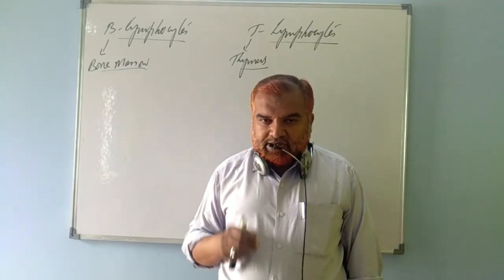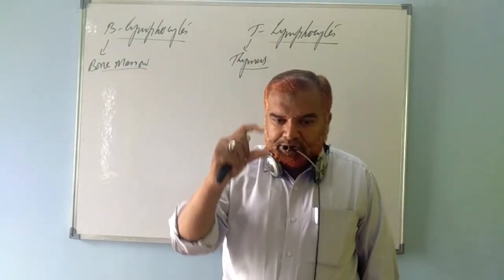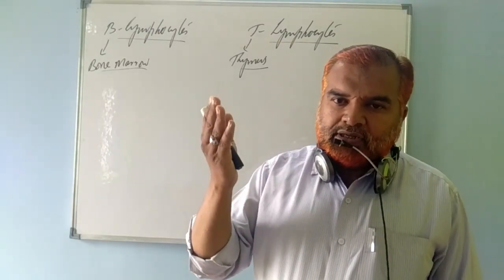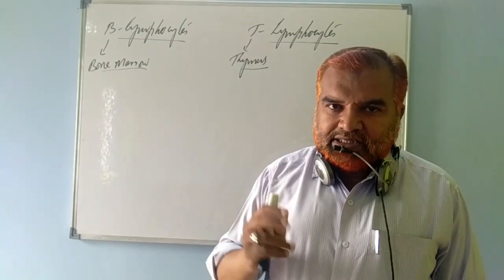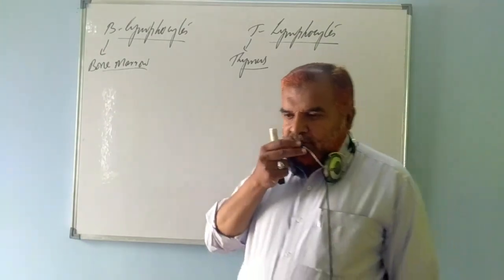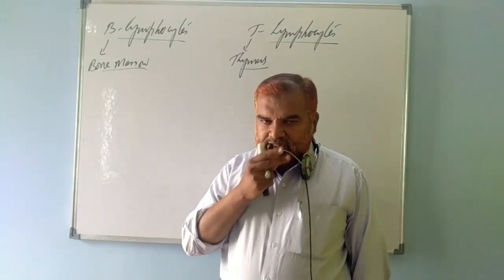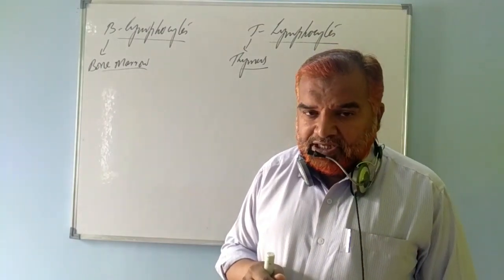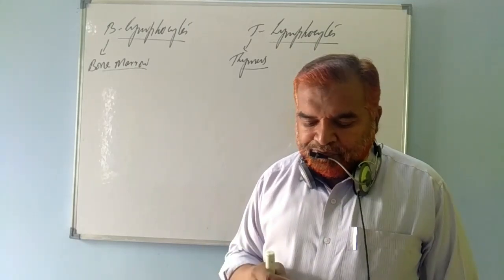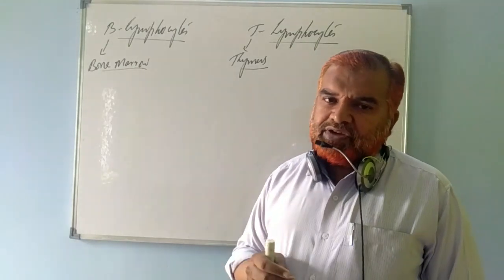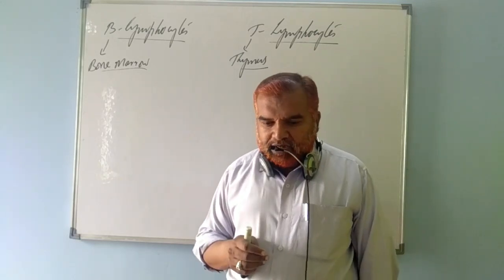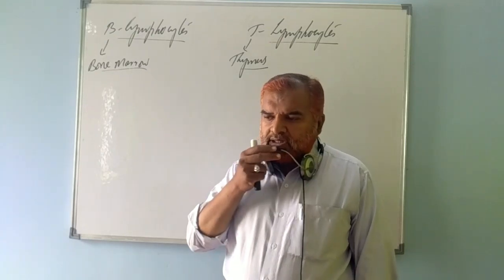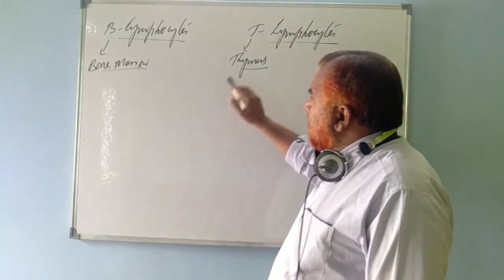As the age of the person increases, the thymus gland decreases in size. As the individual grows up, the size of the thymus gland will decrease. That is inversely proportional to his age. At around the age of 40 years, this thymus gland totally disappears. That's why after 40 years, most people are sensitive to diseases, disorders and infections, because the lymphatic organs disappear and the immune system will not be so strong.